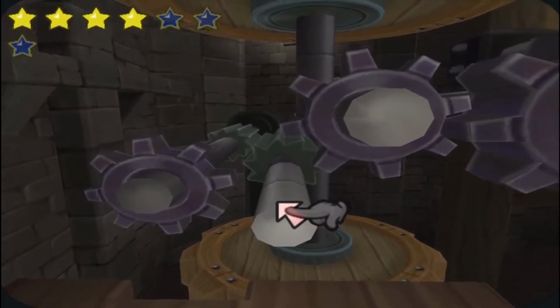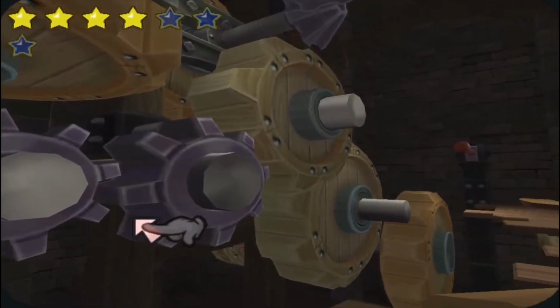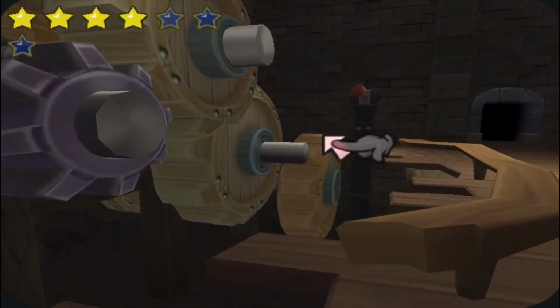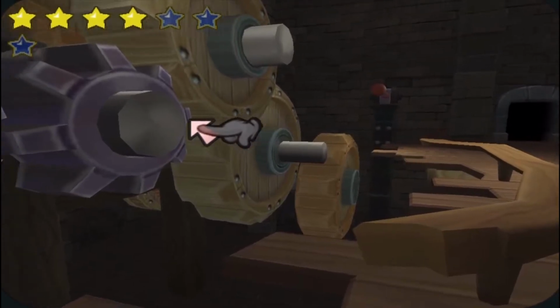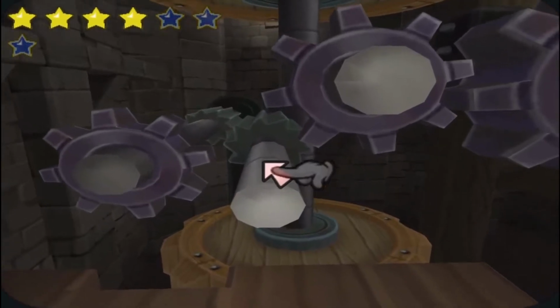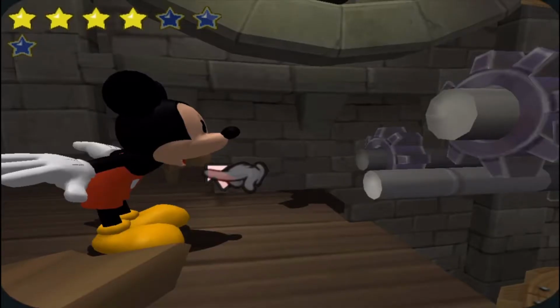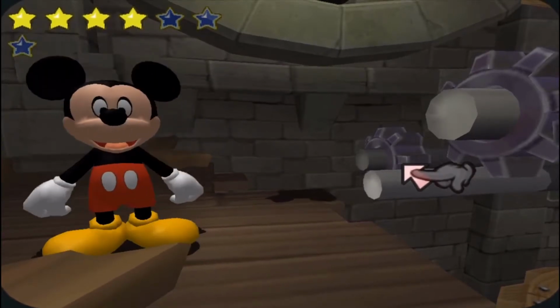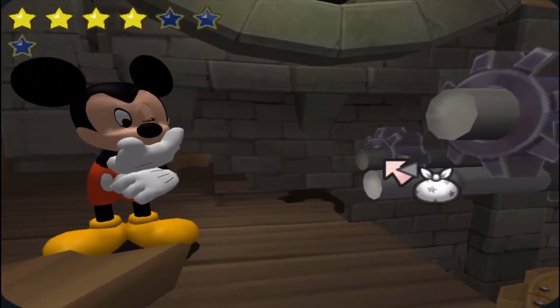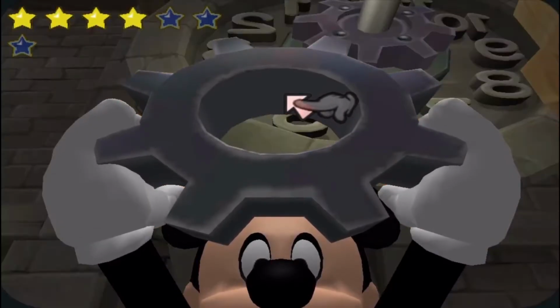Can you imagine if he got all the way here and then you realize he didn't have the gear? Well, that's why they have a blue door over here, so I guess if he had to go back, he could. But first things first. I know. I got it. What? I get it! It's the flashlight!